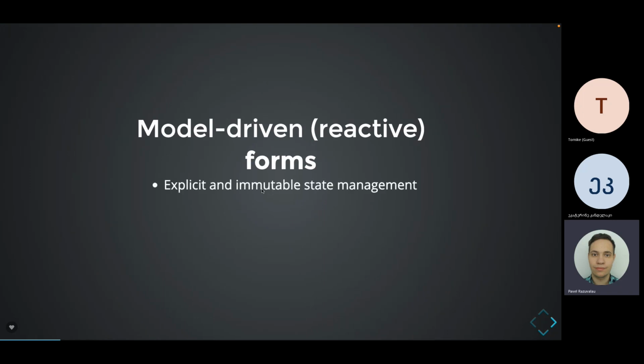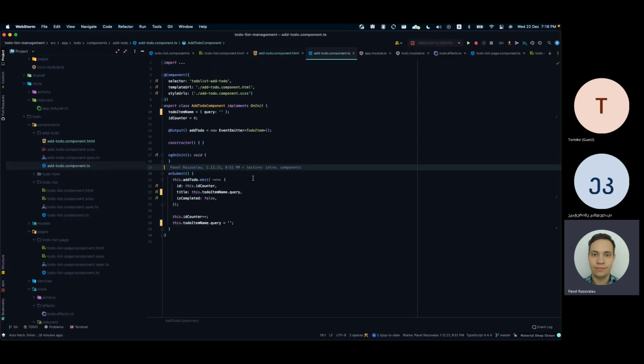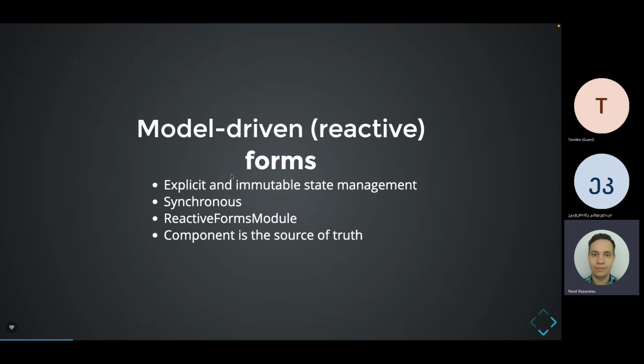On the other hand, the model-driven or reactive form has immutable state management. All the operations are synchronous ones. To get started, we need another module that is called the reactive forms module, and our component class is the source of truth.